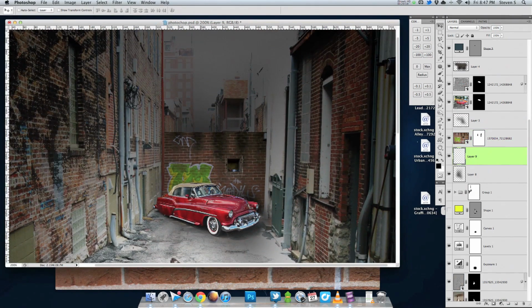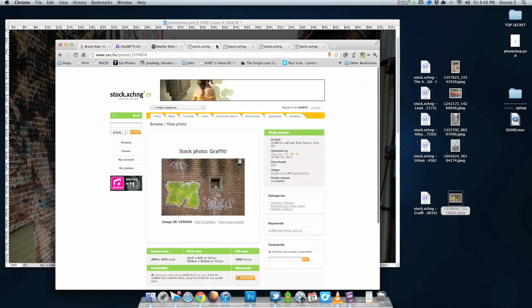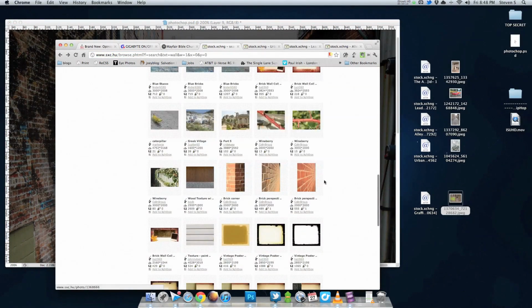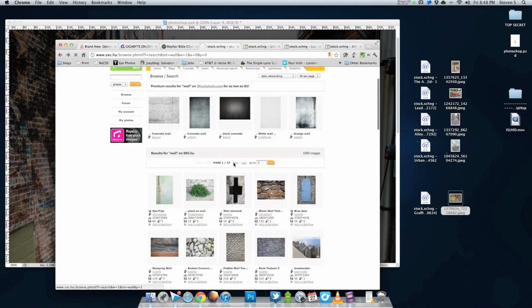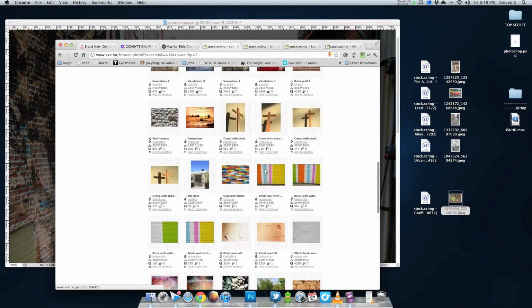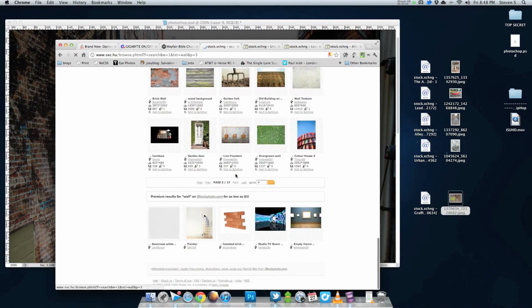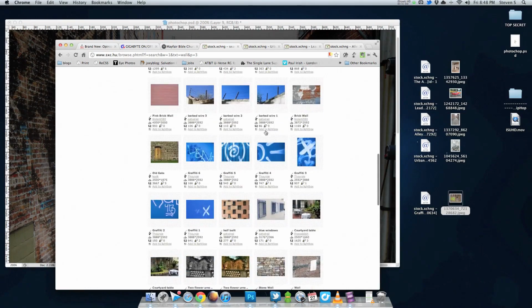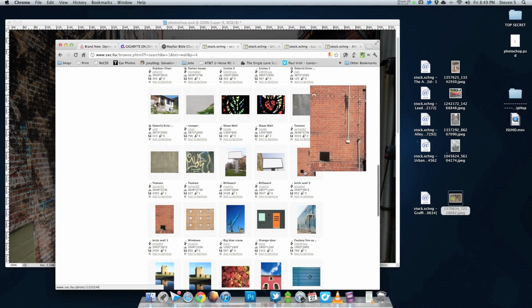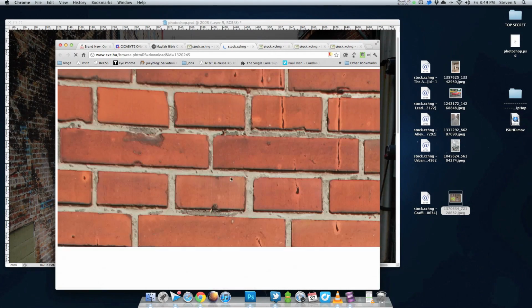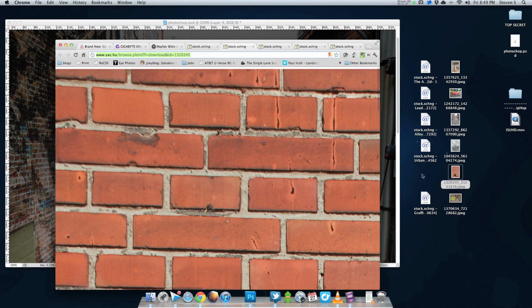So to me it doesn't really look right. It feels like this wall is just way too short. It's showing too much of the building in the background, so it just looks wrong. So what I wanted to do was actually build it up. So to do this I went back to the stock photo website and grabbed another brick image. I'm just looking for something that kind of matches the existing brick so I don't have to do too much color correction. But of course it's not going to be 100% perfect, just get the best that you can.